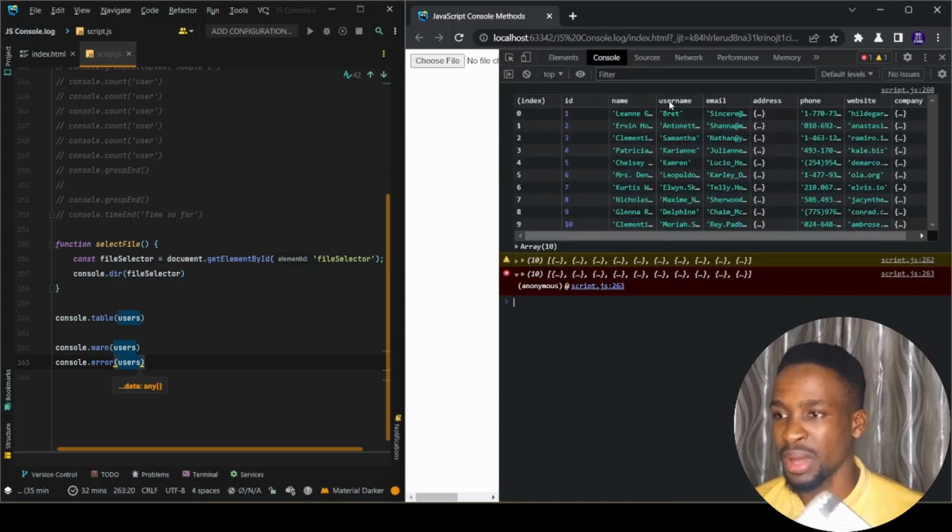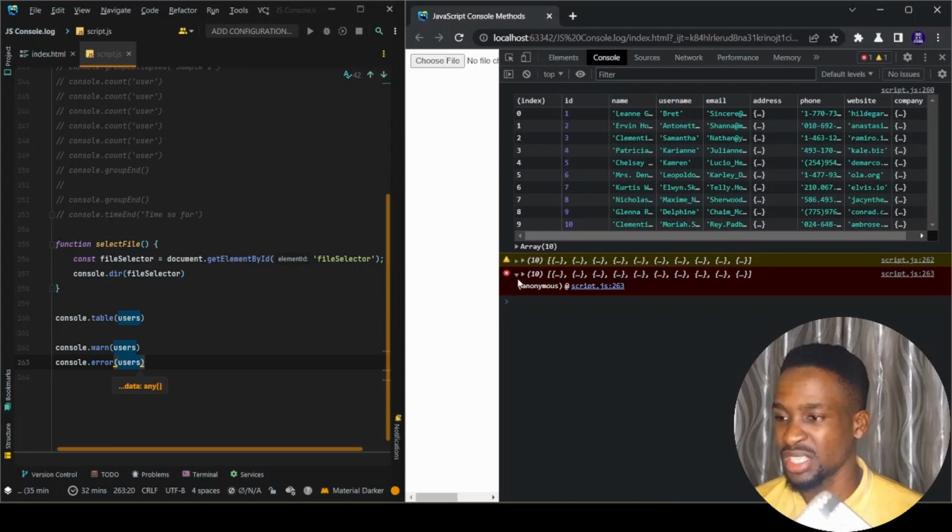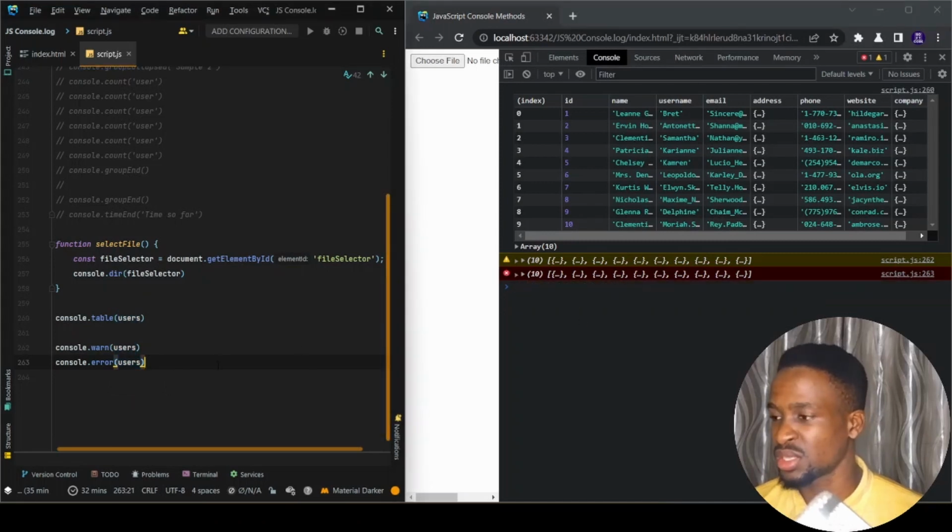And if we should go back to the console, we can also still access that by clicking on this part over here. So that is pretty much it on the Console.warn and the Console.error. One other thing I would like to talk about is a situation whereby we have so many consoles and we want to clear the whole data that we are having because of the so many consoles that we have now.